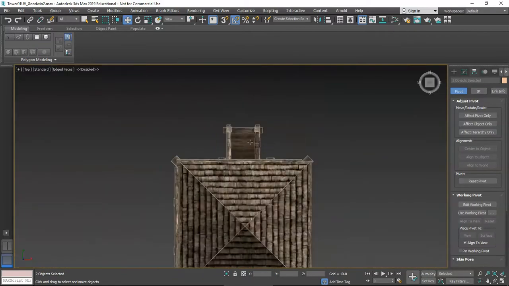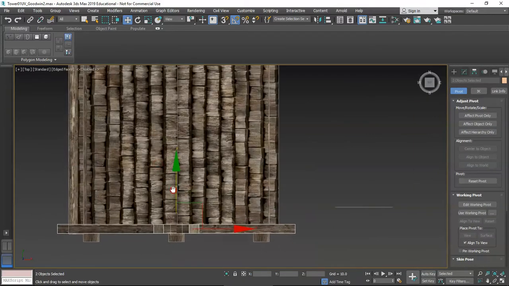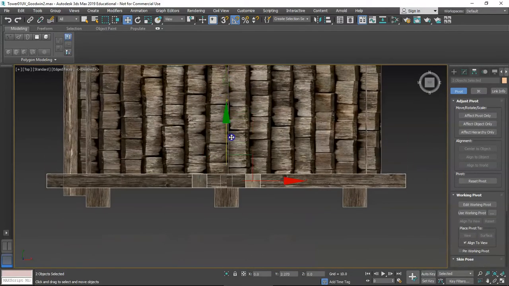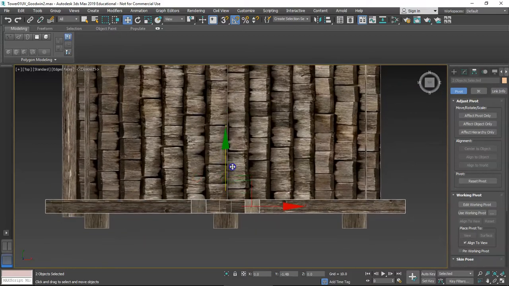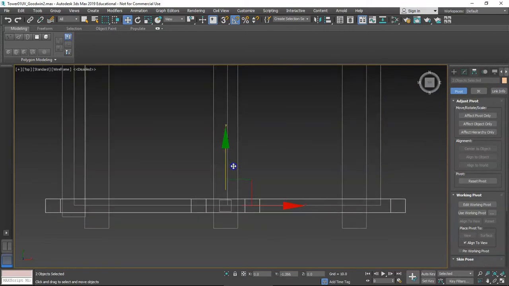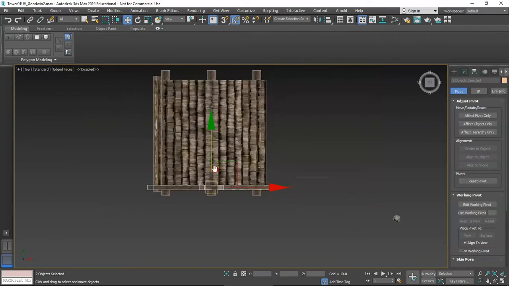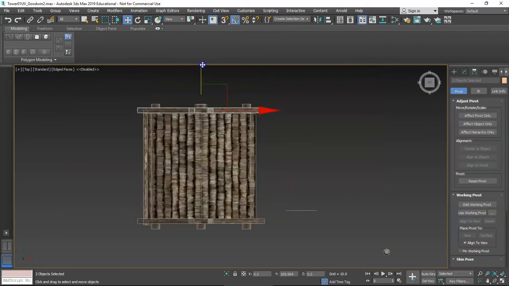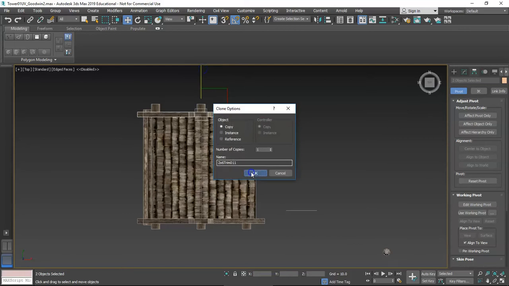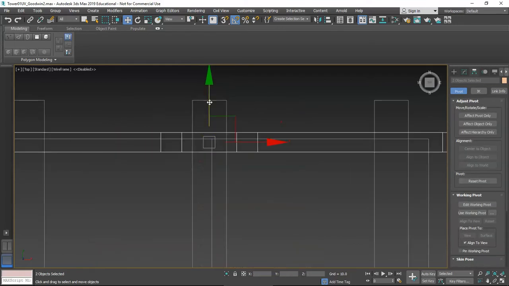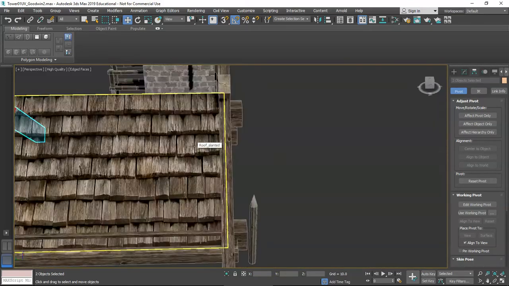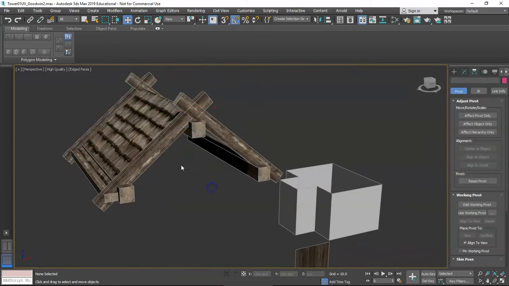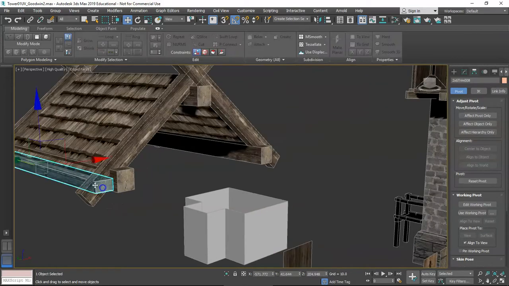So here we can go T for top view. We hit Z too, and that'll zoom. So if I'm way out, just hit Z. And kind of wireframe it so we can see the middle edge here. And we'll hold shift and drag it to the other side, copy, hit F3, kind of center it so that line goes right through it. Press P for perspective, and now you see we're starting to get our roof.